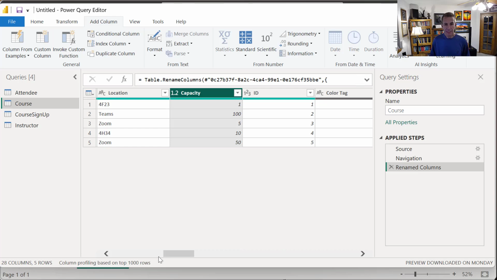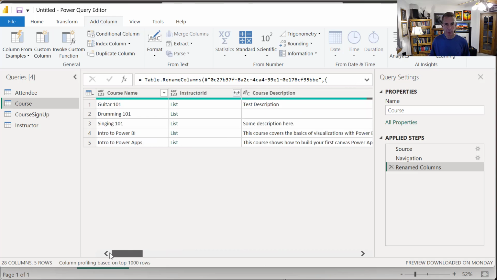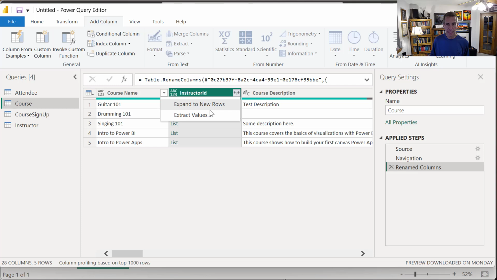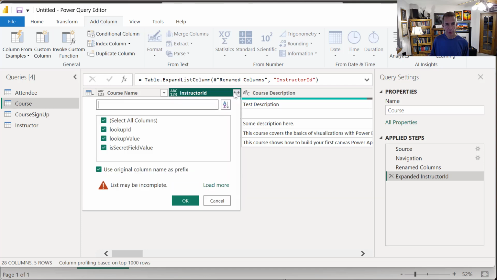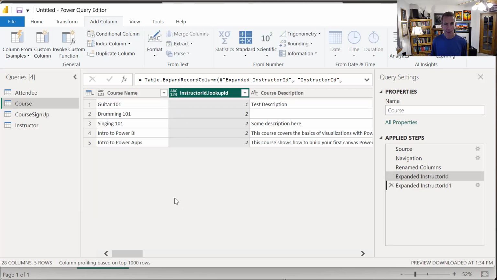And then in order to join these tables, I need to take care of this instructor. So I click this right here and I'm going to say expand to new rows, which turns it into a record. And then I'm going to click it again. All I really need is the lookup ID, because I want the primary key so I can link to it.